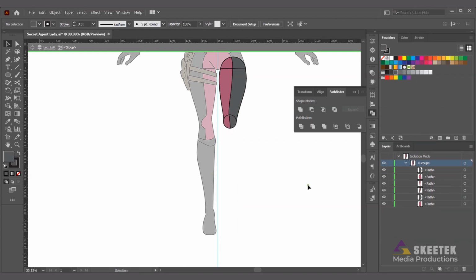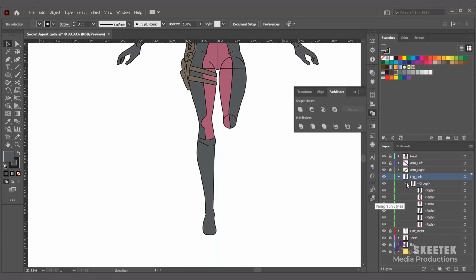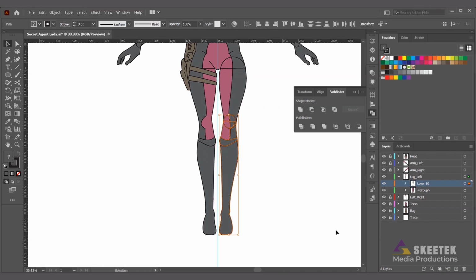So you can see the upper leg has its own joint. I've created a group out of this one. Let me create a new group now and paste it inside the sub layer of the left leg. So we have this one at the bottom here. It's called the lower leg, and this is the upper leg.